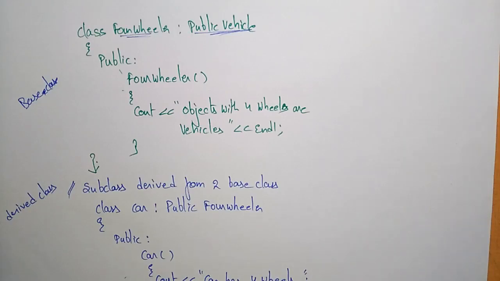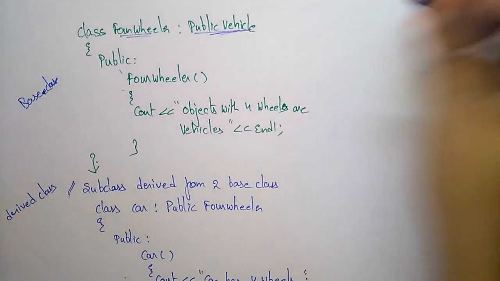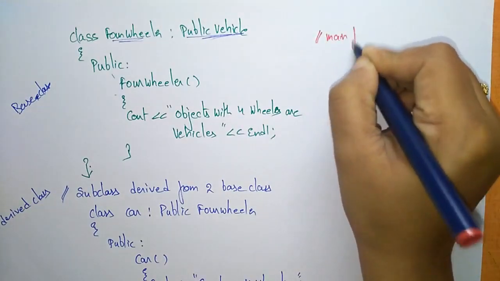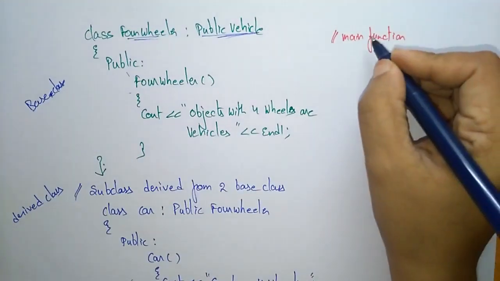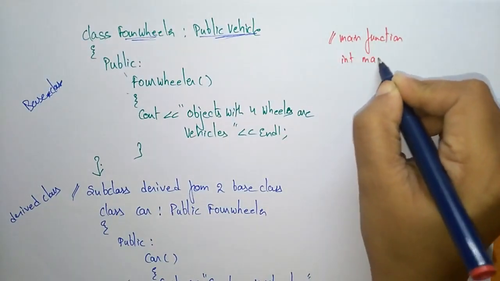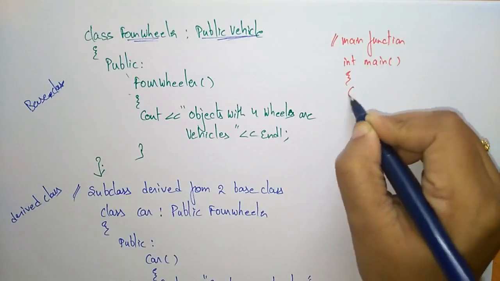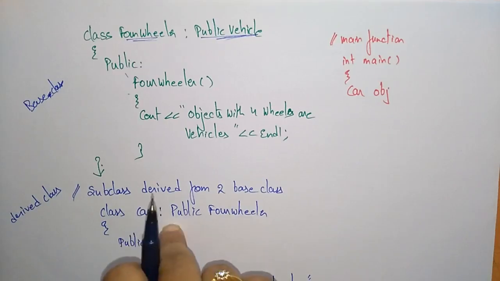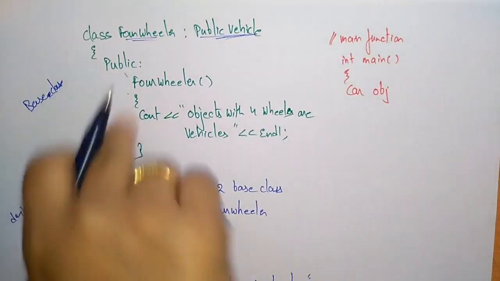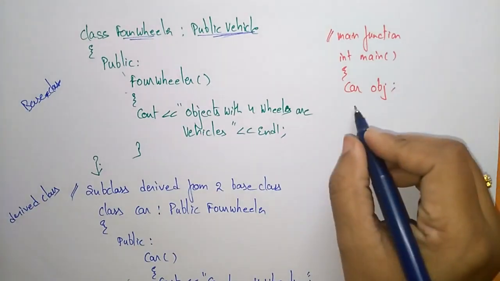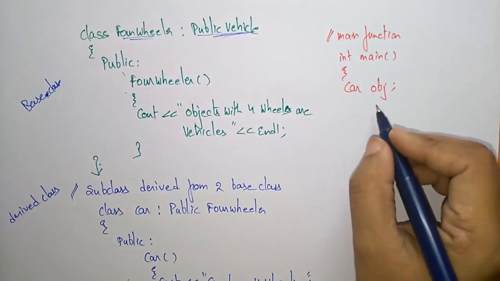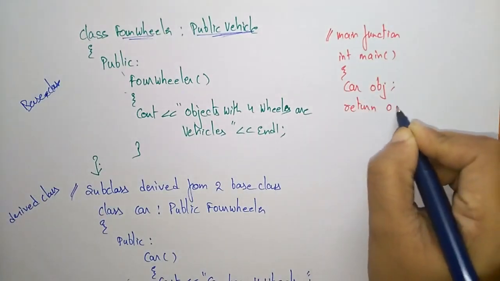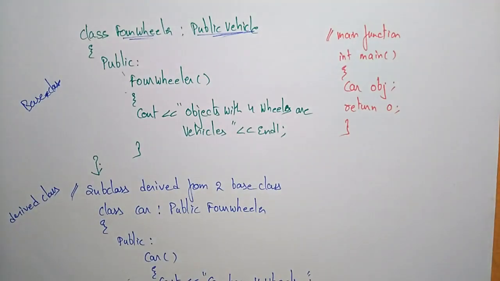That is what I have written up to now. Now coming to the main program. Let us see the main function. Just call int main. Create an object for the derived class. If you create an object for the derived class, with the help of that object it inherits the properties of the base classes. So here I created the car object. Creating an object of the subclass will invoke the constructor of the base classes. Return 0. So this is the main. Now let us see the output.